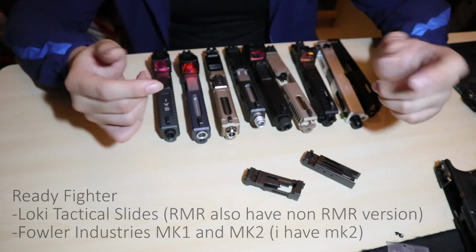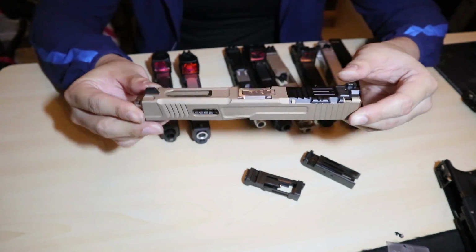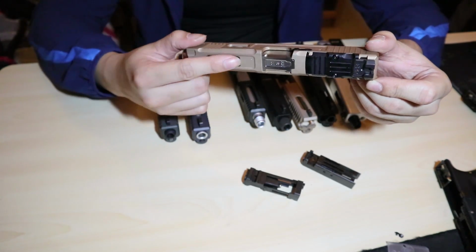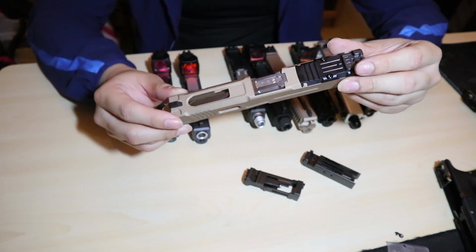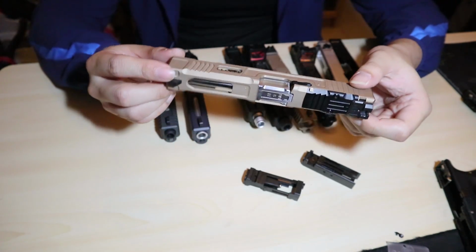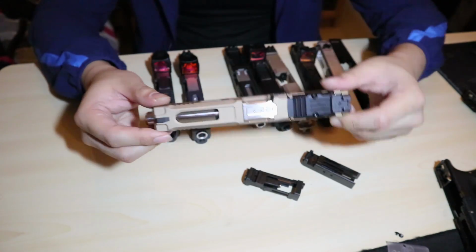Okay, I'll put it back on later. Anyways, and this is their other slide, which is their Fowler Industries Mark II slide, I believe it's called. Mark I, I think, has no holes. The Mark I, though, only comes in the titanium gray. They actually made a titanium gray color. I prefer the bronze one, so this is the one that I have.